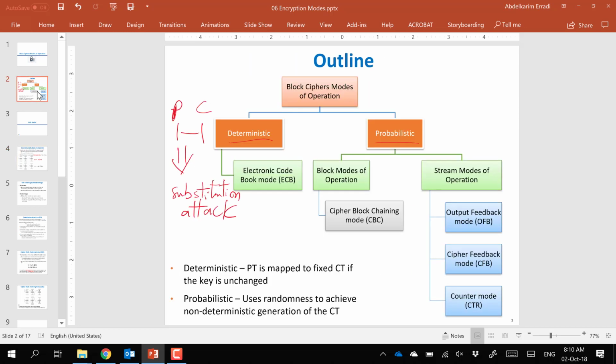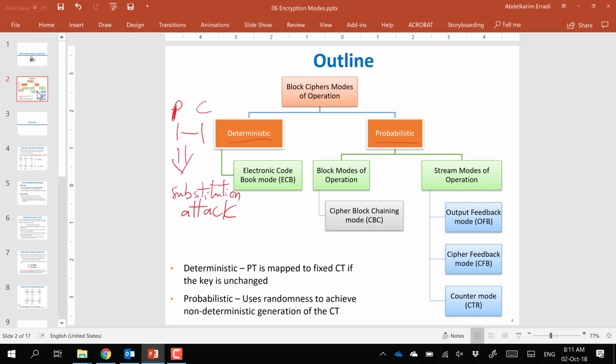Now, to remedy this, people invented other modes, which are not deterministic. On the other hand, they are probabilistic. And the first one that we've seen that is a probabilistic mode of operation, or not a cipher.